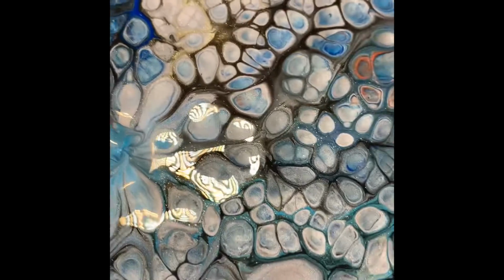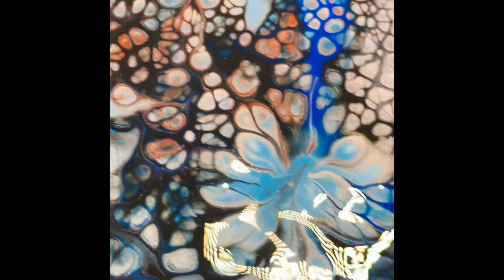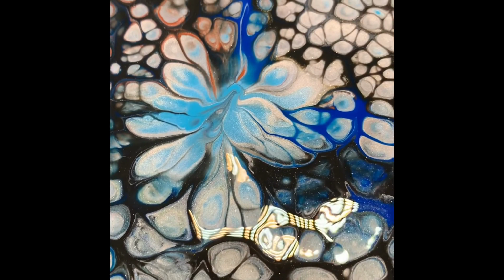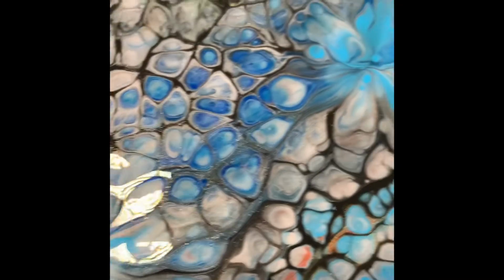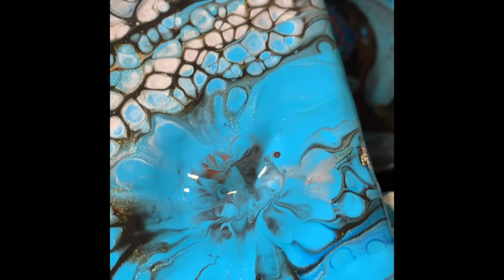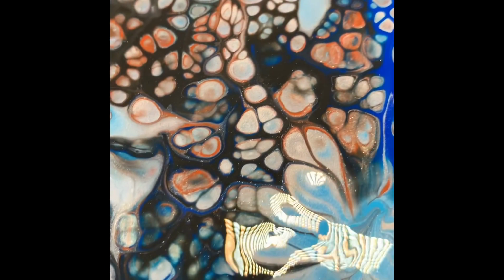Got three layers of paint on this canvas. I like the balloon dipping too this time. That worked out well. Now that worked out very well, the balloon dipping this time. I hope Julie Cube likes this.